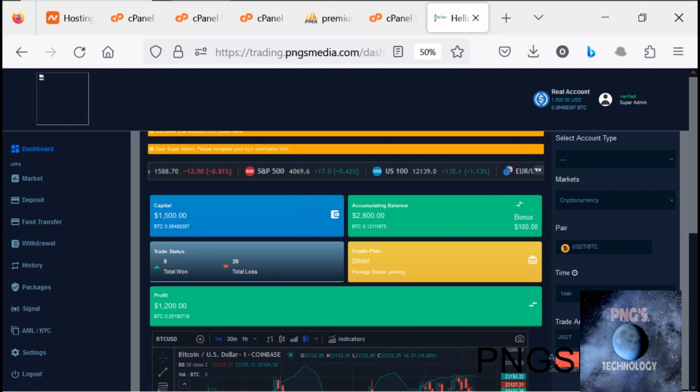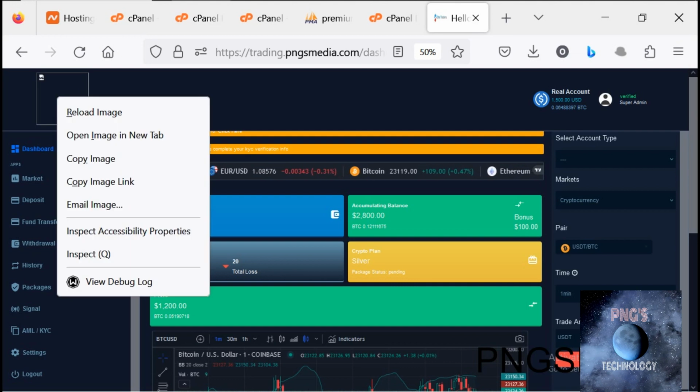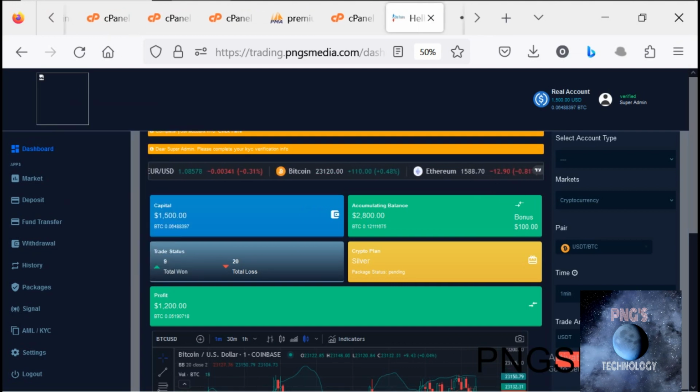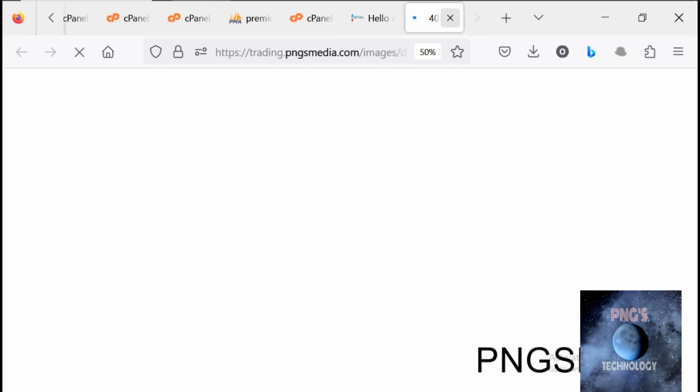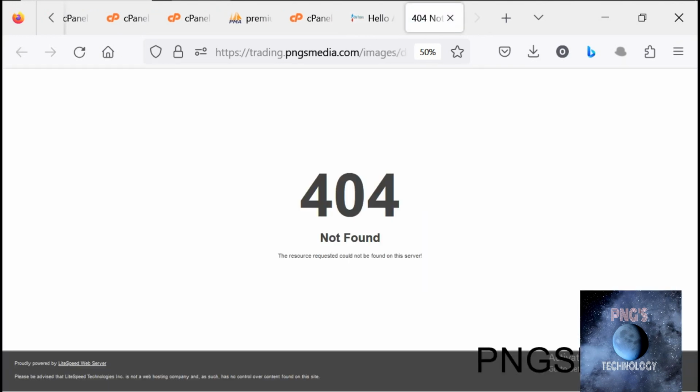Is that gotten? So right, you're going to be on your image. On this image, there is your logo image at the top right here. I don't know if my recorder is recording my mouse, but just follow the sound of my speech. Just be on this non-showing logo right here and right click on it. It will show open image in a new tab. So you click that, open image in a new tab. Let's open that up. As you can see, 404 error, not found. These resources could not be found on this server. Why? Okay, let's scroll.